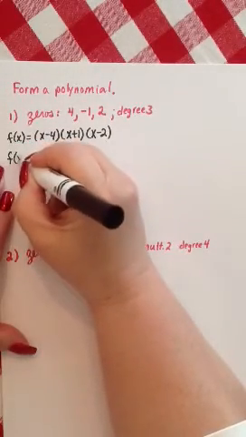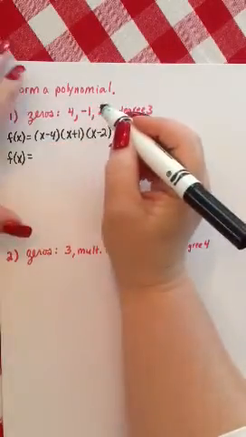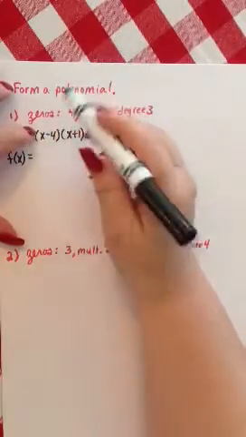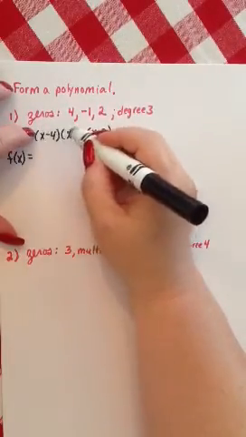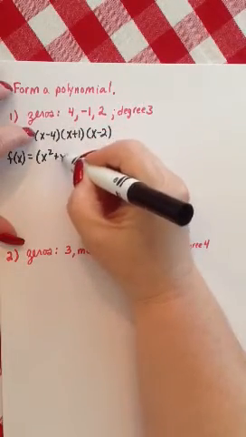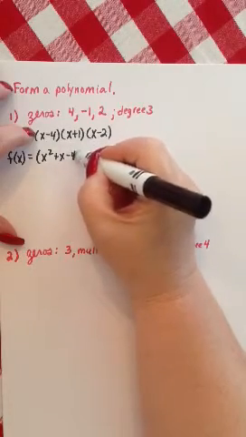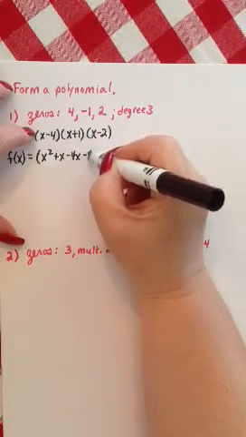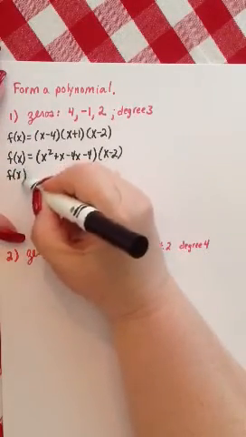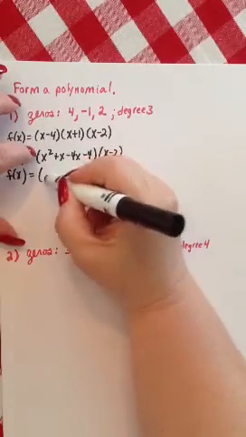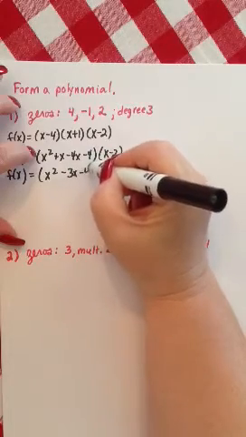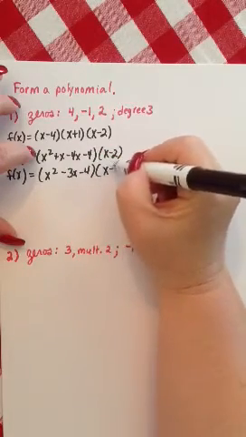But that's okay. We all passed Algebra 1 and Algebra 2 to be in my class, and to be in pre-calculus, so it'll be okay. So let's just multiply these first. I have x times x is x squared. X times 1 is positive x. -4 times x is -4x. -4 times 1 is -4, times x minus 2. So next step is I will collect like terms. So this gives me x squared minus 3x minus 4, times x minus 2.